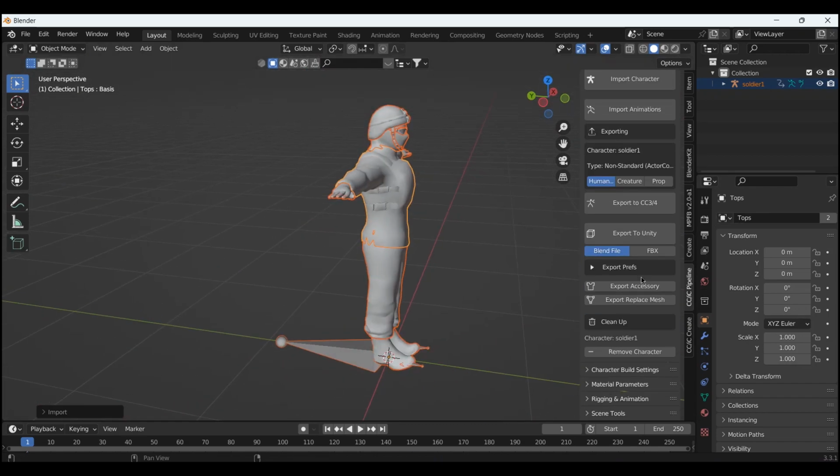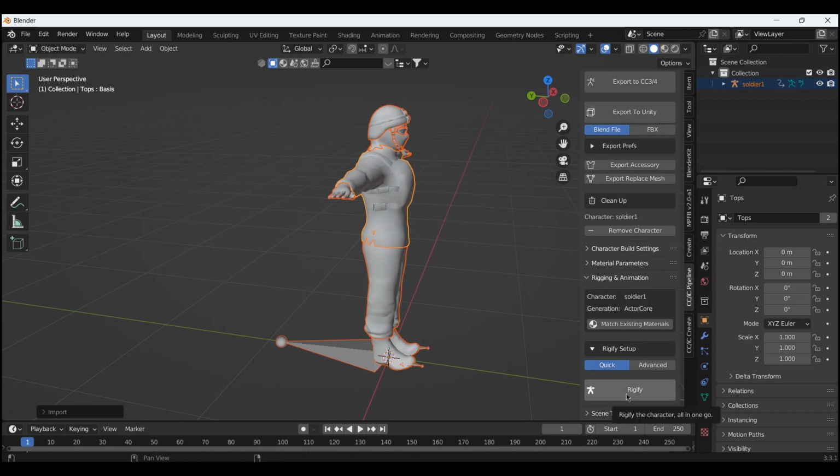So we're just going to scroll down to rigging and animation over here, and click on rigify. It's going to take a few seconds to set up everything. So let's just click on rigify. You can see that it's not responding, but it's working on rigging the character. Let's give it a few more seconds and it's going to be done.